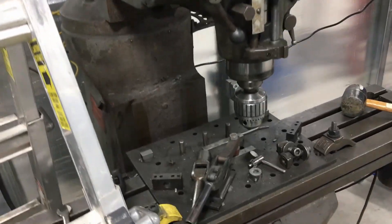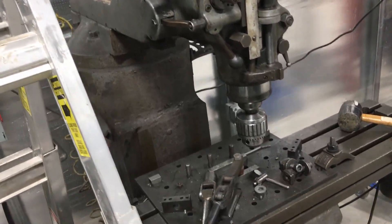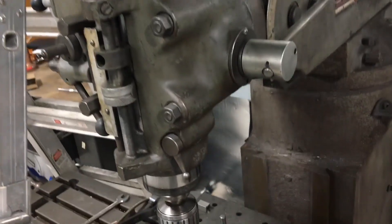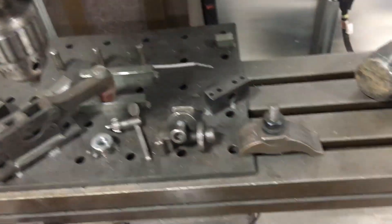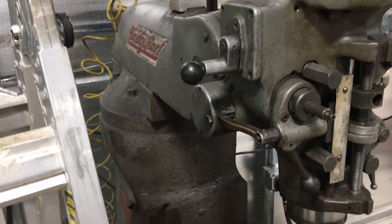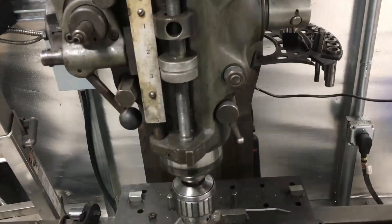I always like the videos where they clean up the machine — they clean it up, hose it down, make it shiny — but for me I want to do the guts. I want to change things, because this is an old machine. You don't know any of the history. I got this from an auction and I don't know how it was used. There's some clues, like the wear on the ways, how much play in things, how much backlash, but truly you don't know how much it was used or abused. I like to give a fresh start for the more critical areas, because if you have too much slop in your spindle you can get bad finishes.